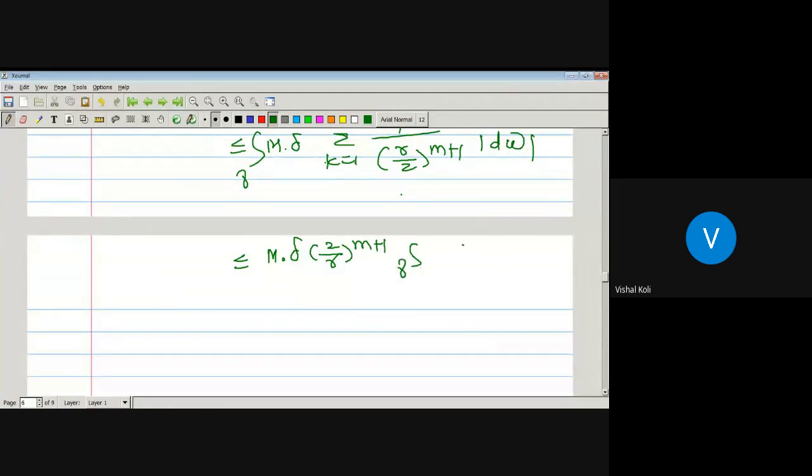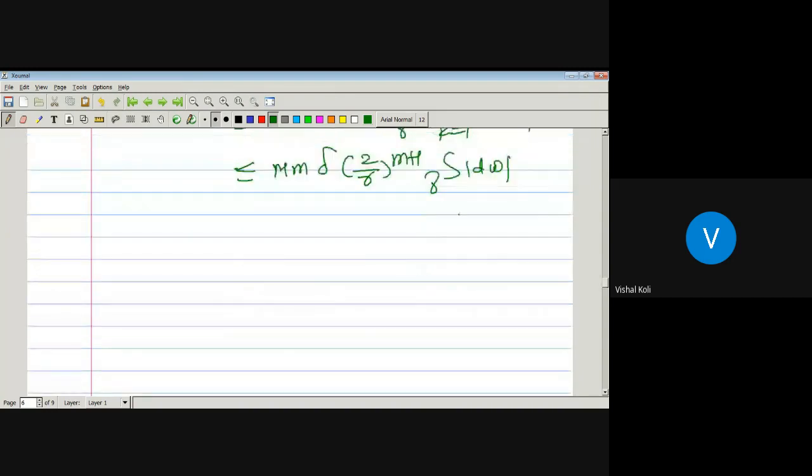summation K running from 1 to M of modulus of dW. First we have to find out the summation. Actually summation of modulus of dW means it is something 1 into modulus of dW. Now what is the summation K running from 1 to M of 1, which is M? We have to add 1 M times, which is M. So which is nothing but M into small m into delta, 2 by R to the power M plus 1 into integral over the curve gamma modulus of dW.